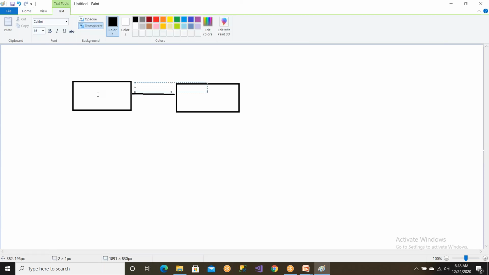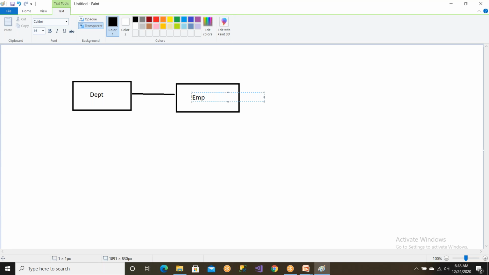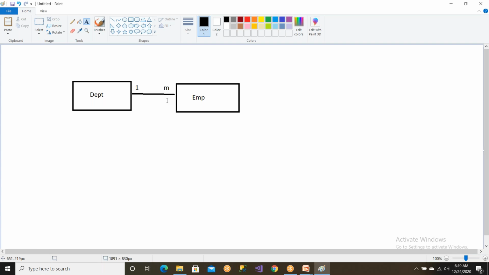Now you need to understand which table I'm talking about: this is the department table, and this is the employee table. One department can have many employees. One employee has to work for only one department. So this is the situation in my company.